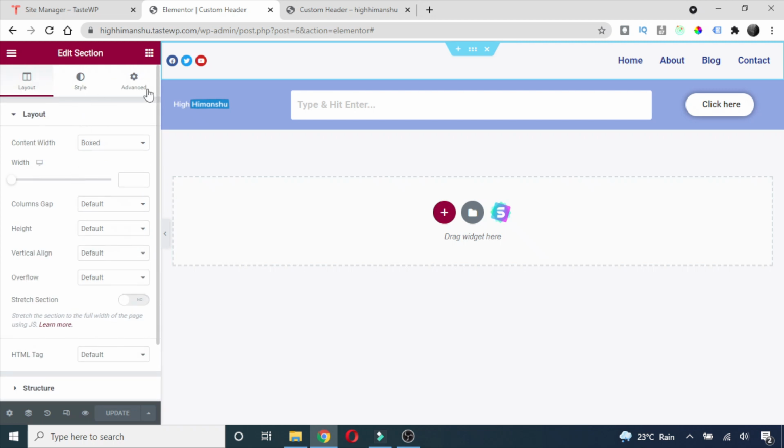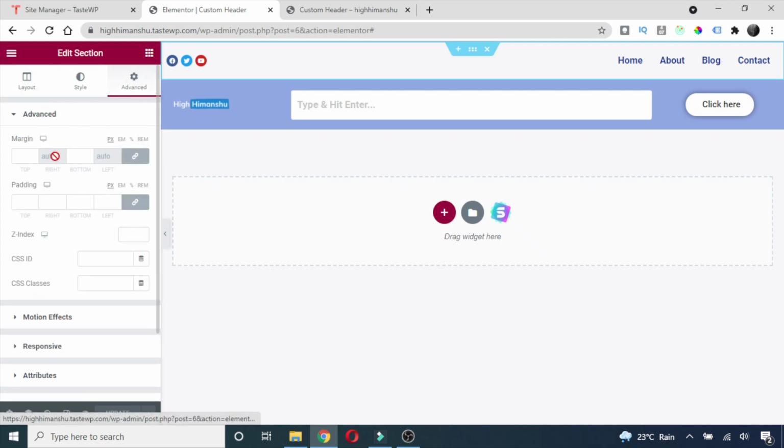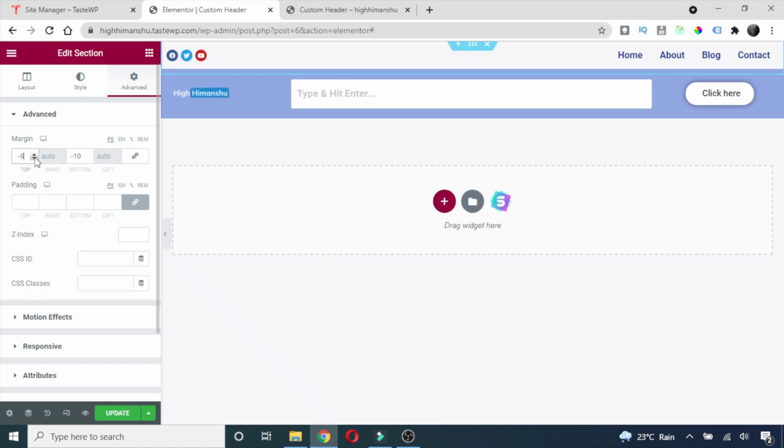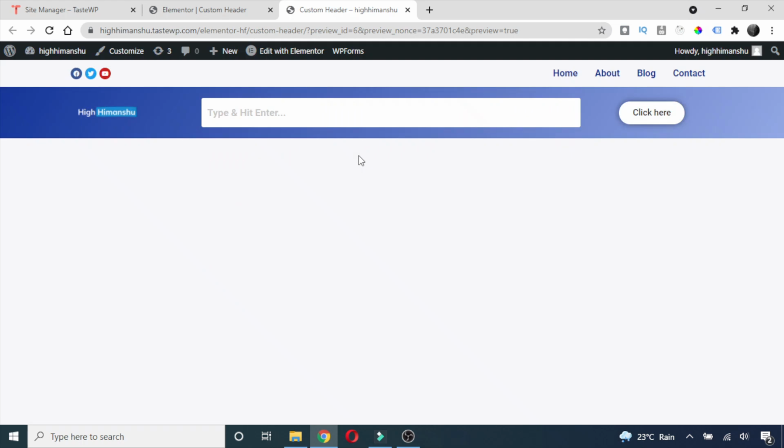For that, go to this advanced here, okay, and decrease the margin, and let's keep it equal. So if -5 is at the top, let's make it -10 only. Yeah, and now update it, and now let's see how it looks. Yeah, now it's looking pretty fine.